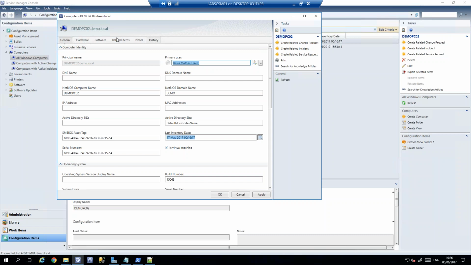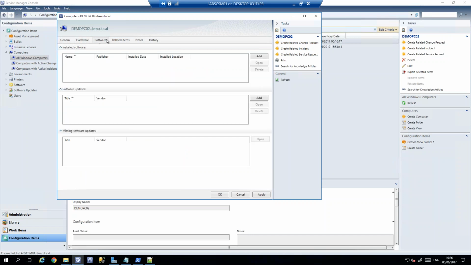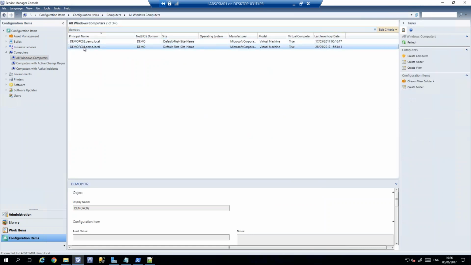The other thing to mention from a CMDB perspective is the relationships between CIs and assets and the different types of CIs that you have within the database. If I click on the software node, typically if I've got discovered software from Configuration Manager, that should show in my installed software list. This is a bad example. Let me see if the other one has something.